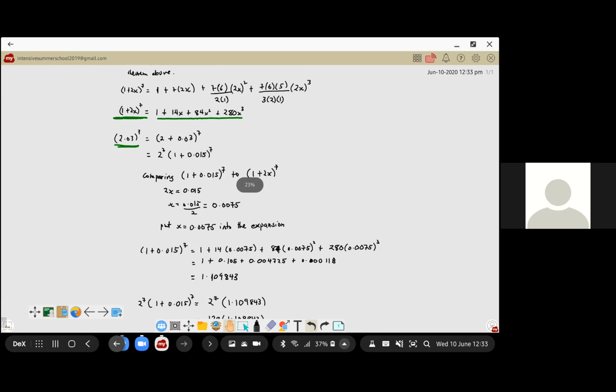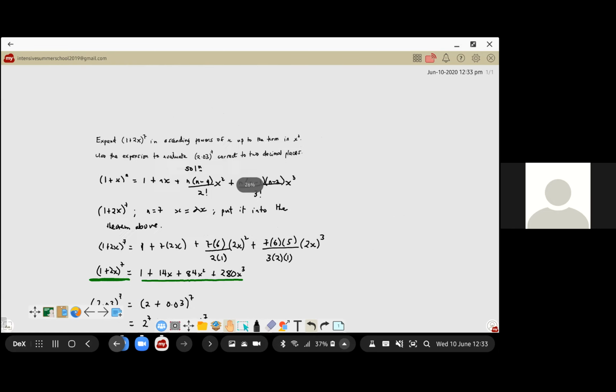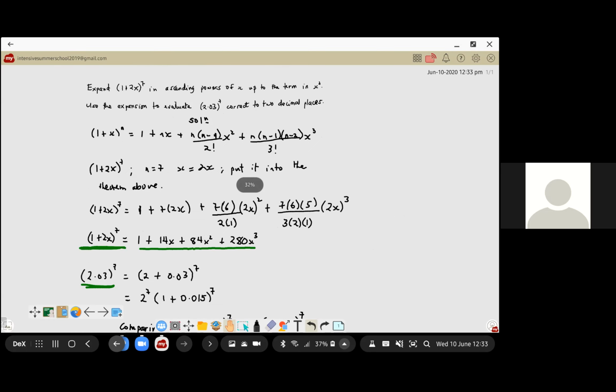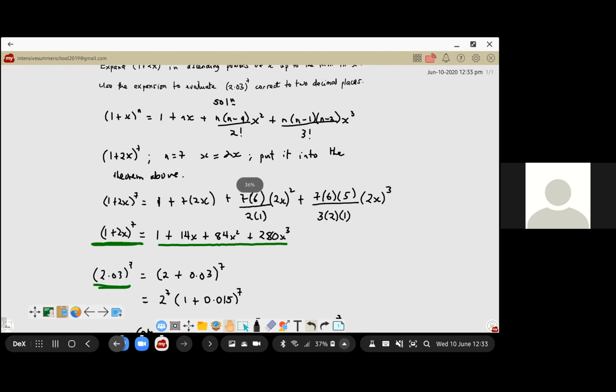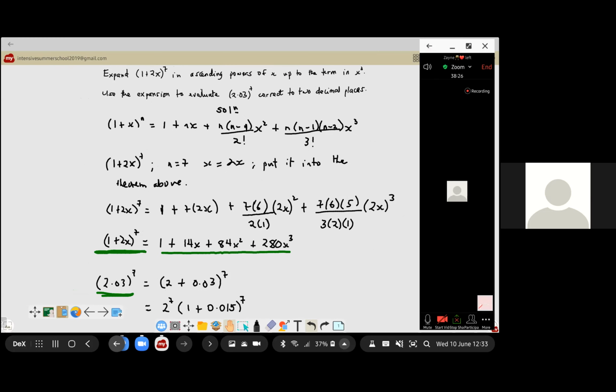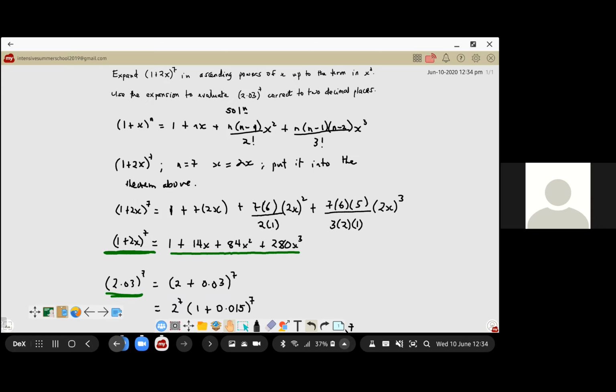Those of you who want to write, let me give you the opportunity to write or take a screenshot. The class should be ending anytime soon, right? We just have about 2 minutes. So this is a typical question on approximation and then binomial theorem. Not too difficult. Make sure you use your expansion to do the approximation.